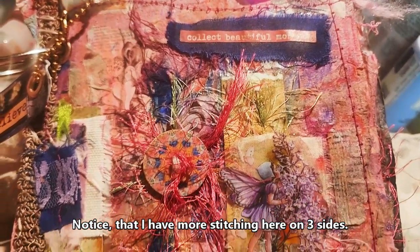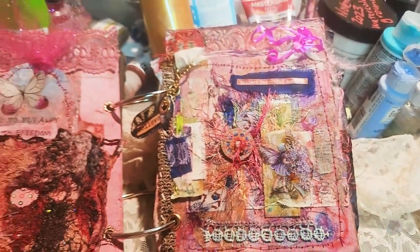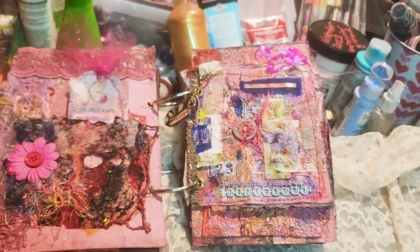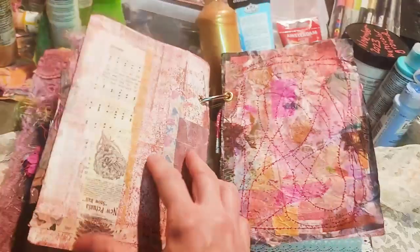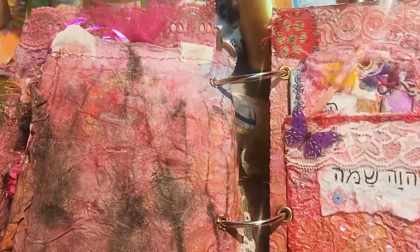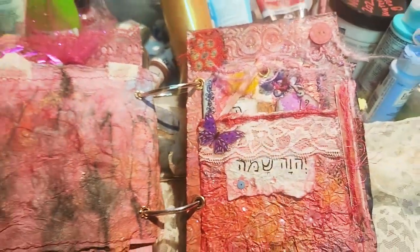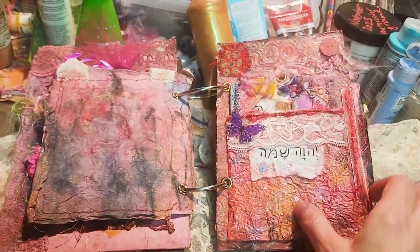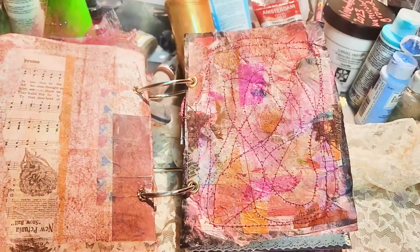One thing nice about this ring bound journal is that you can change your mind and rearrange your pages. But for now, I like to have things together, which is color coordinated and sort of matches up. So you can see how they look together there. And I love that little top that I put on my journal tag. That's the back of the Mama Gummy paper, the back of that tag.